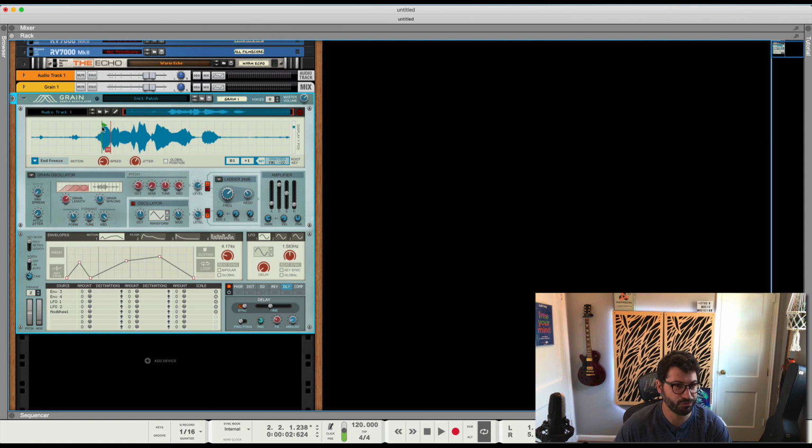Let's check out the grain oscillator. Let's go back to sort of a more normal sound first so we can hear what's going on. Here you've got the pan spread, which I think is super cool. Basically it splits every grain up left to right, and there's a pitch difference too, so we'll listen to it normally.